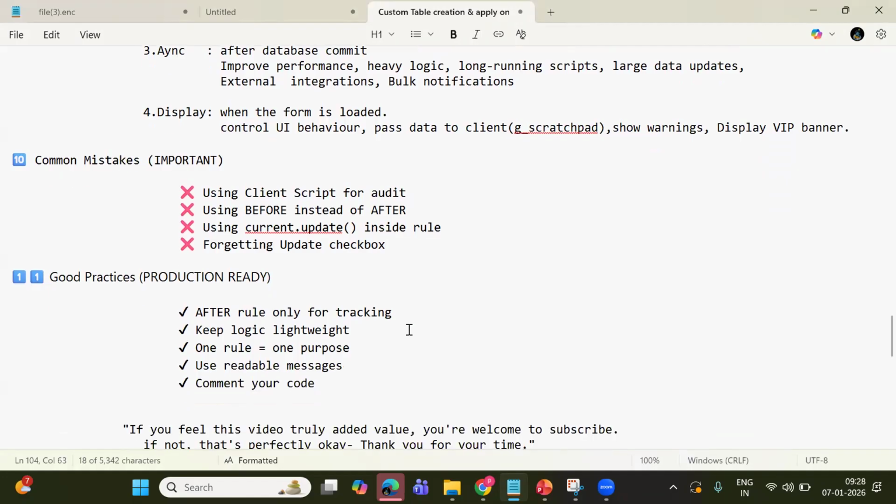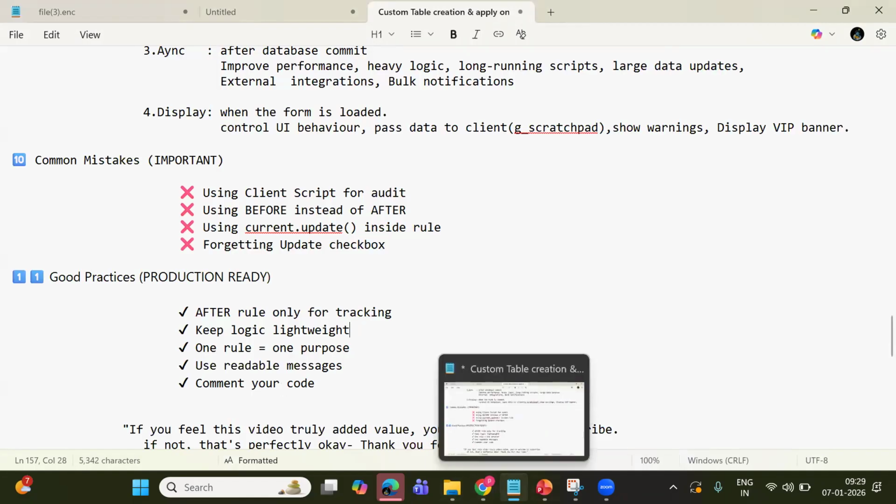Good practices: we should use an after business rule for tracking and audit purposes. Keep the logic lightweight, because complicated logic will slow the system. One rule, one purpose: for one purpose, use one rule only, not multiple rules. Use readable messages. You should comment your code.